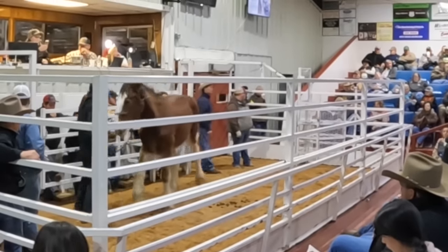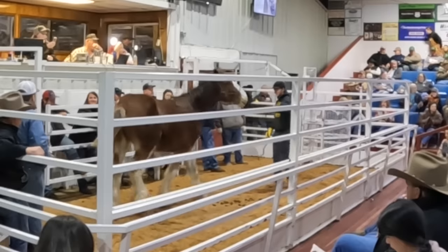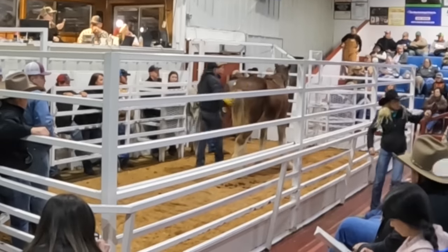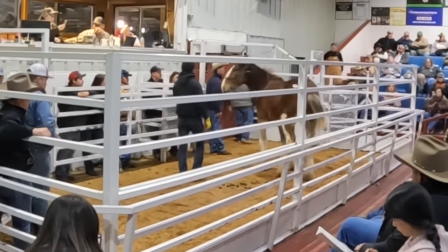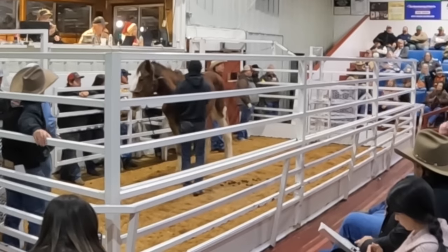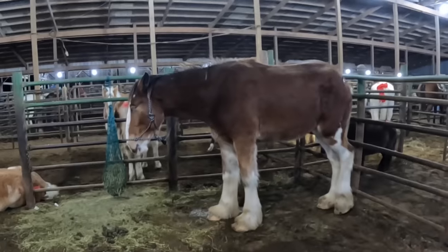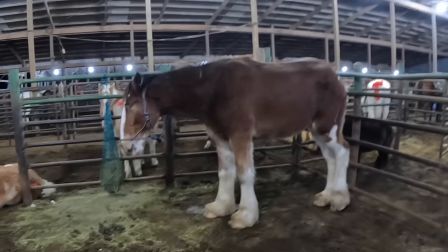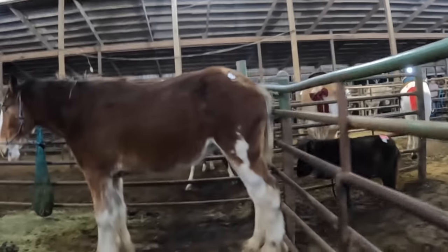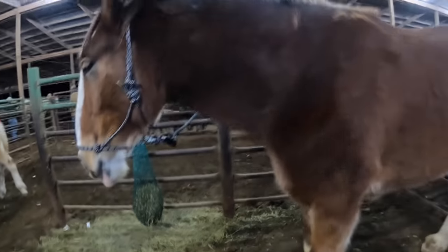He's waiting to be sold to hopefully a better home than what he has now. He is further south, which I don't like because of Mexico and the reputation for slaughterhouses on big draft horses. But I think he's too good of quality, even though he's drastically underweight, to go to slaughter. If we can make that money, I'll provide all the care, because I have a monthly budget for training, maintaining, vet care, and feed. I can afford that, but I don't have dispensable income to buy him right now.